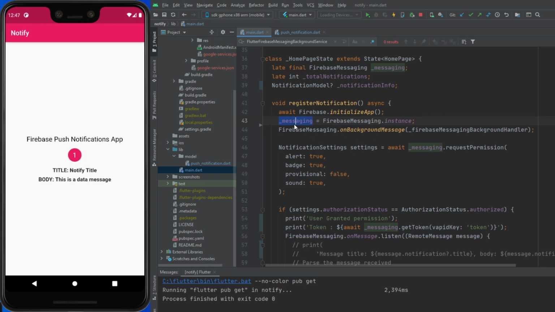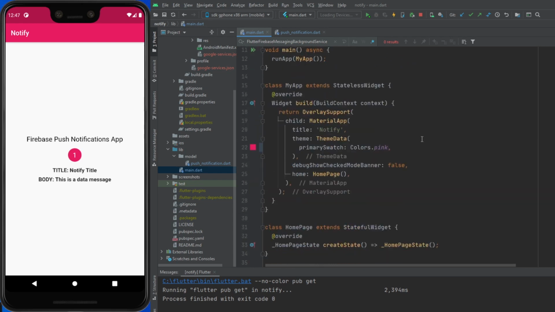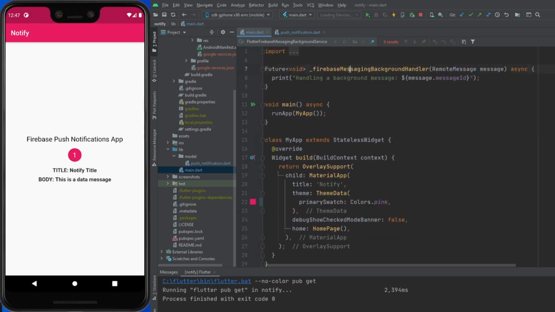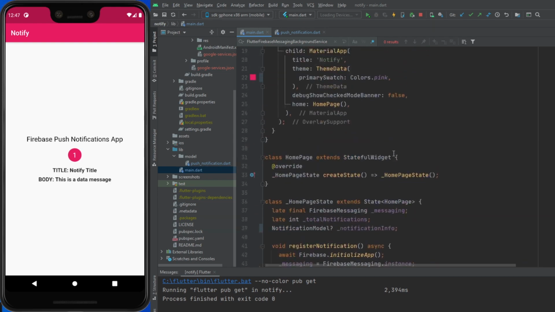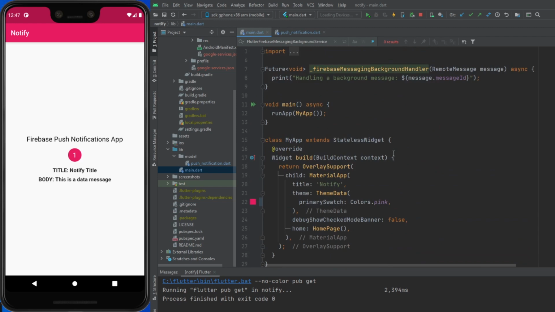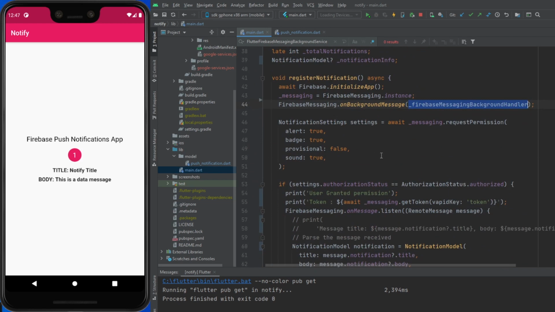Okay, and after that, FirebaseMessaging.onBackgroundMessage. Here this takes the background function that we already created. So call this function inside onBackgroundMessage. As we receive any background message, as we receive any notification, this function pops up.